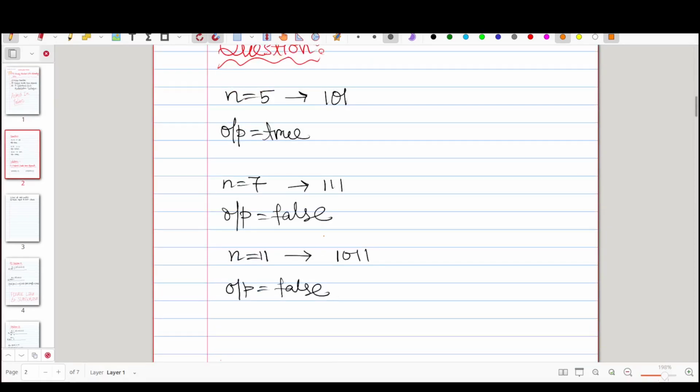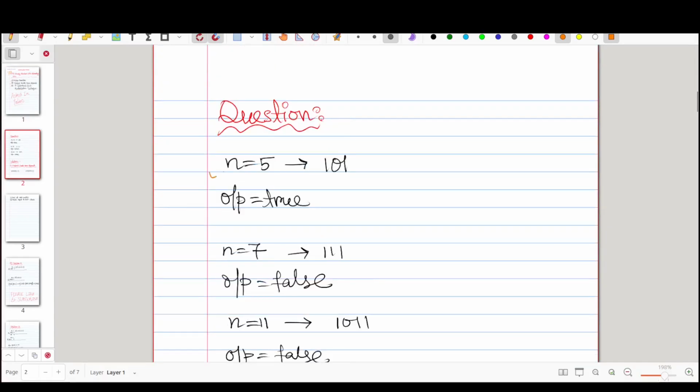The question is basically: given an integer number n, which is always an integer and goes up to 2 to the power 31 minus 1, so it is under the integer limit, you have to say whether its consecutive bits are alternating or not. For example, 1 0 1 is alternating, and 1 0 1 0 1 0 is alternating, but if it goes the other way, it is not alternating. So we have to say whether the bits of the given number alternate or not.